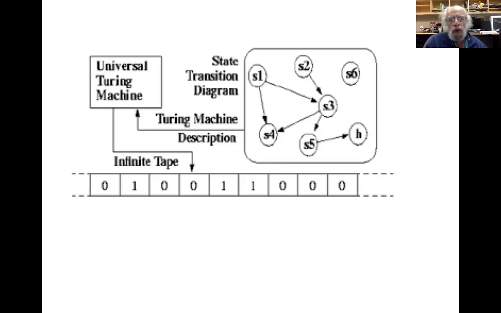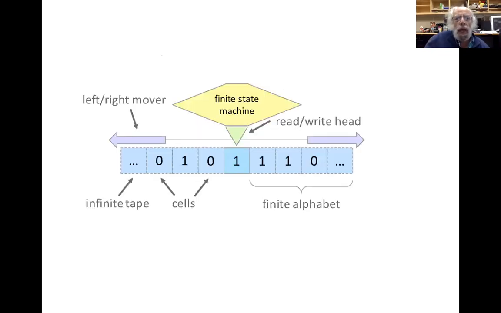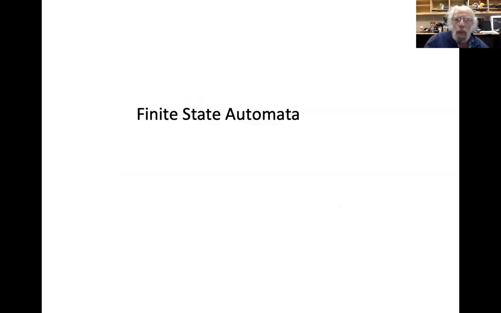The world of a Turing machine is an infinite tape of squares. And it has a state transition diagram, which is related to a finite state automaton. The Turing machine uses the description on the tape, passes it into a universal Turing machine, and then the calculation is made on this tape. This is, again, just a very simple view of a finite state machine viewing a one. It's either going to go right or left and then change its state. So it's very important to note that there's a finite state automaton that reads and does it all.